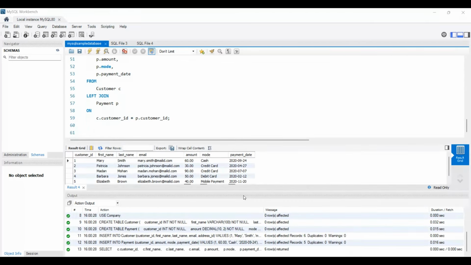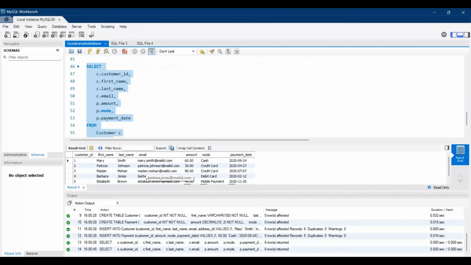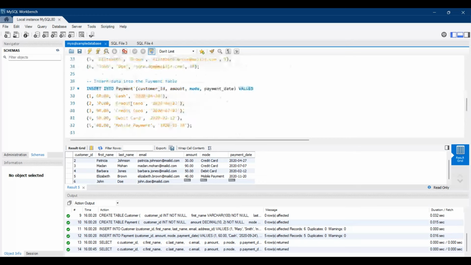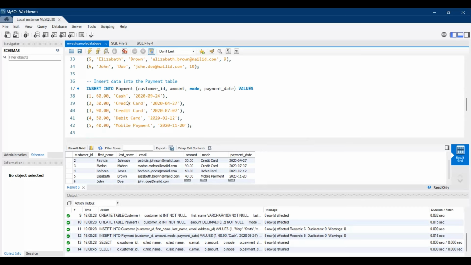Basically on checking, I have seen this kind of data is there. So let me again execute this left join. So let me select my query. So I'm selecting this query and applying this. So okay, as you can see, it gives the data of the left table entirely because we have 6 people right here. And as you can see in the right table, null is showing because they don't have common data, because the data in the sixth row of the payment table was nothing. So that's why it fetched null.